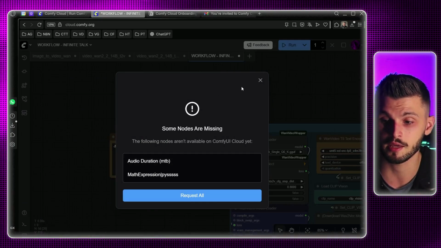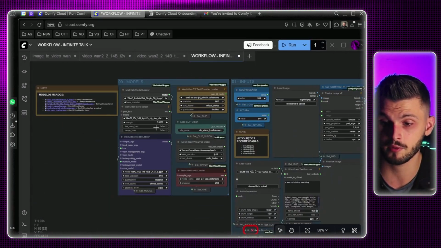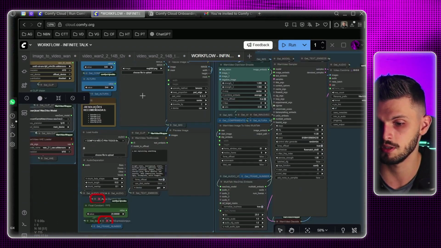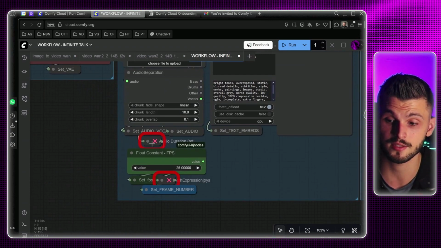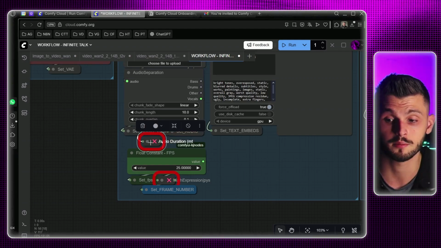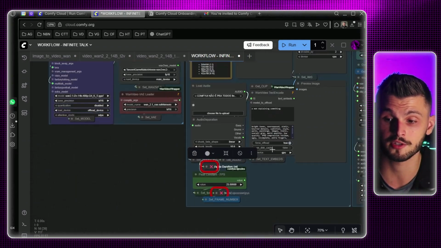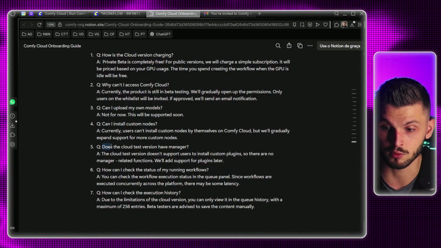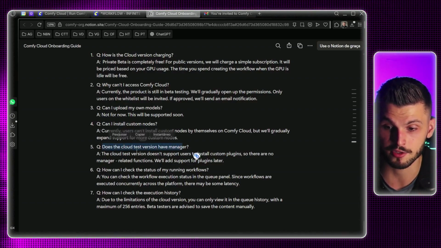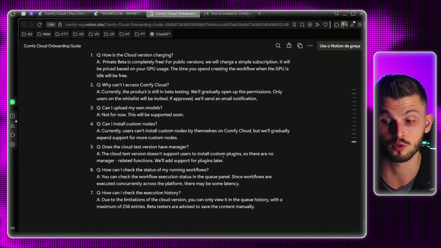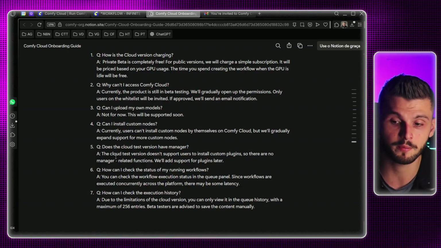audio, okay? And then importing here, it even recognized some nodes that I thought it wouldn't recognize, like in this case, the WanVideo wrapper and such, but it didn't recognize these two nodes here, for example. And unfortunately, you can't add this one because it doesn't give you the option here of the manager. You don't have a manager here. Even in the FAQ, it was written that the Comfy Cloud has a manager, but this test version unfortunately doesn't support custom nodes, right? Including the manager, okay?